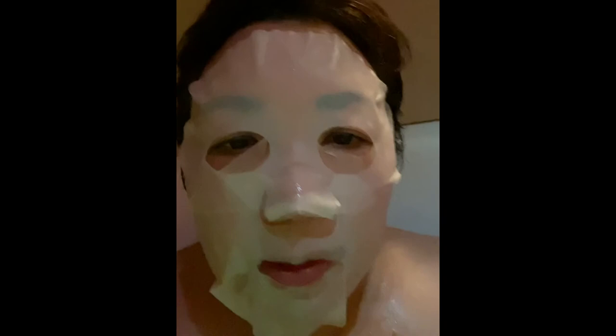Oh, this feels so good, because this hot steam bath opened up all my pores, dilated them. I put the serums on and I just felt it going right into the skin, and then I put this mask on — kind of cool, but firm it up! So that's what I'll do tonight — just leave it on for about 15 to 20 minutes, remove it, put the paper back on, put it back inside the envelope, and then I'm ready for bed. I don't rinse this off — so don't rinse it off, and you're good to go.